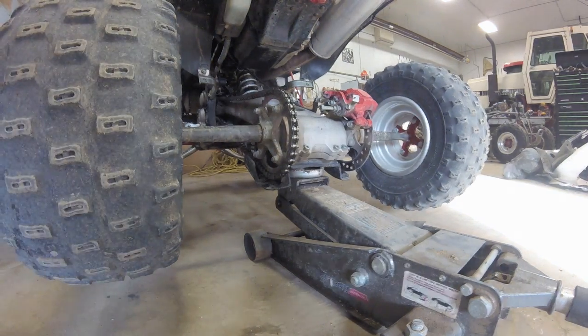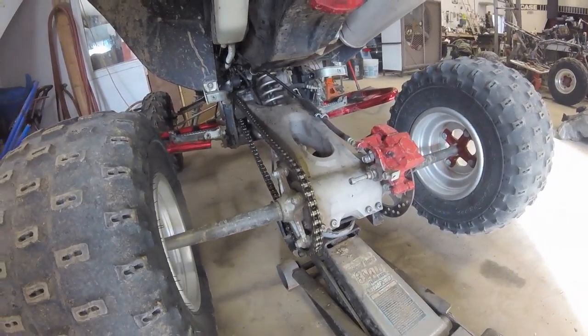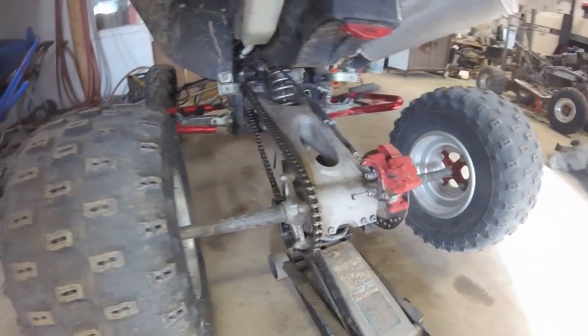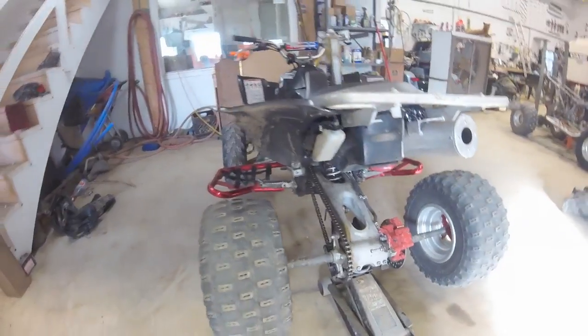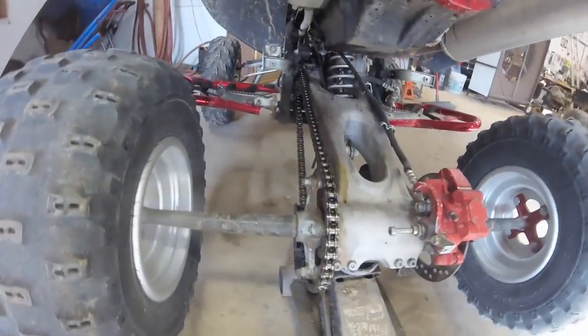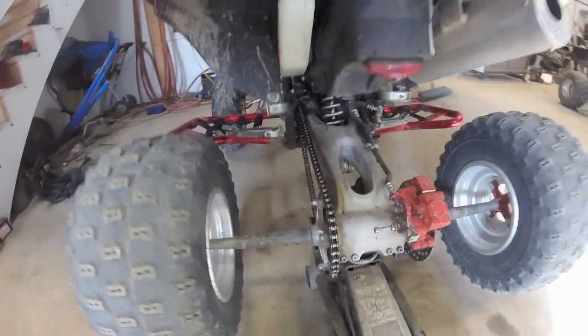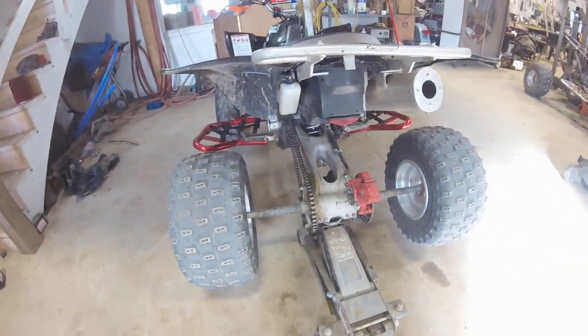This chain wax, you want to let it sit 10 to 15 minutes to set, and then it won't fall off. I do it every other ride, just to keep the chain in good shape. And that's how easy it is to maintain your chain and reset it.